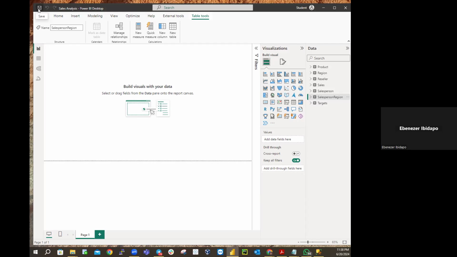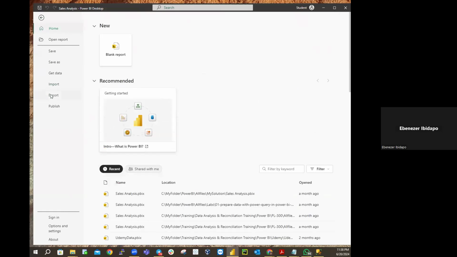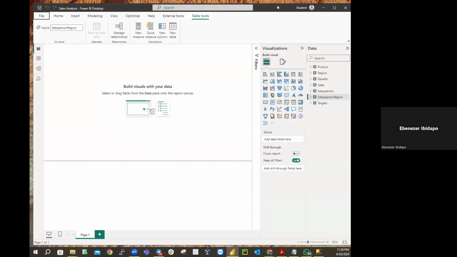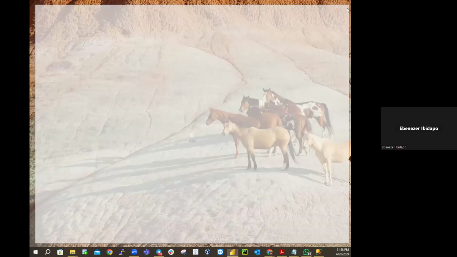So click, okay, click on save. Yeah. On save. Good. So close your Power BI. Ordinarily, you just click on the X here and close it.